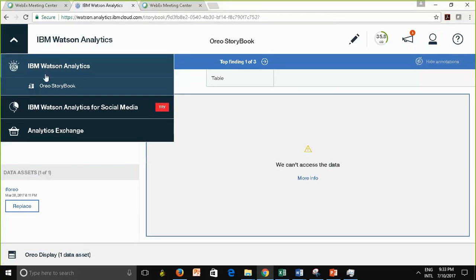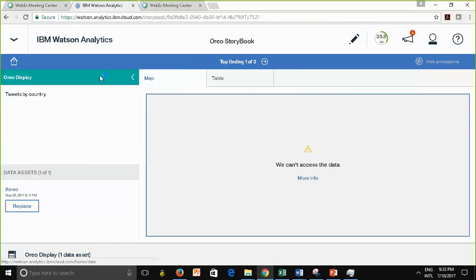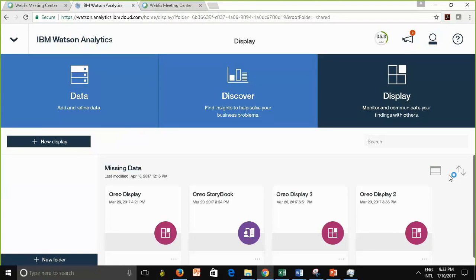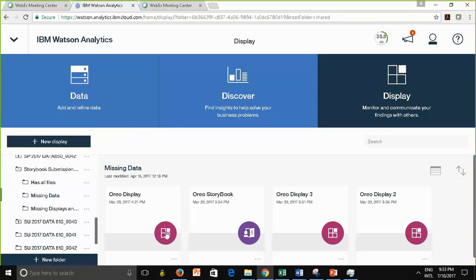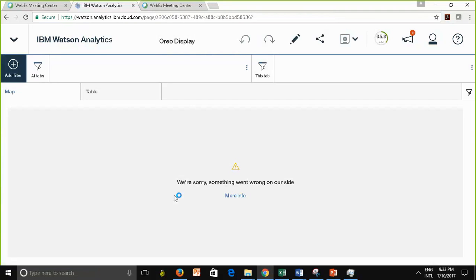And also, let's close this. And also, if I go into the display in question and try to preview it, I'm going to get a similar error. So if you get this error, just open the dashboard and see if the dashboard returns an error. This is a debugging strategy, right? You receive this error, then you open your dashboard and see if you're getting this error still.